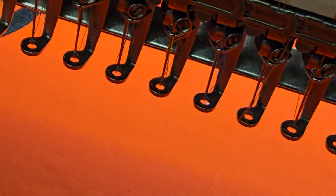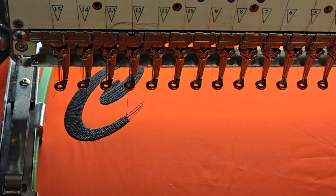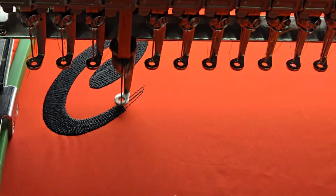And now we have no white dots. Can't use a Sharpie, guys. You don't want it to bleed, okay? You don't want it to bleed. You got to use a black textile marker. We're going to let that keep on going.